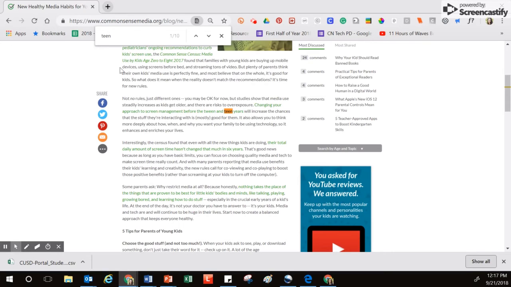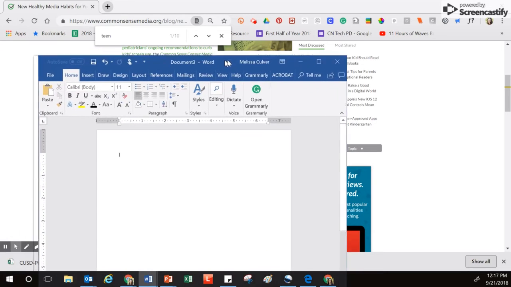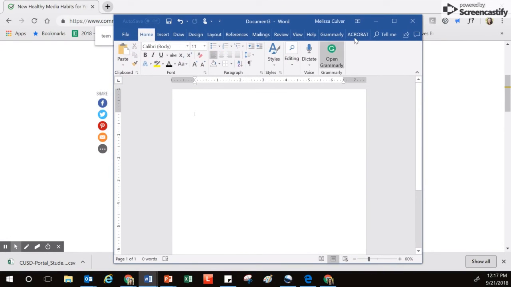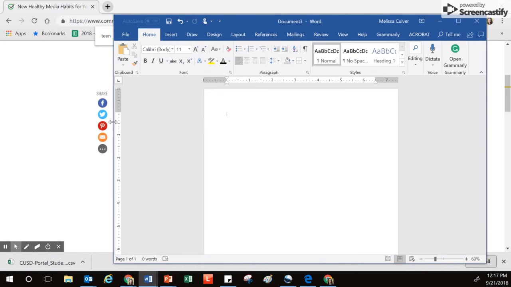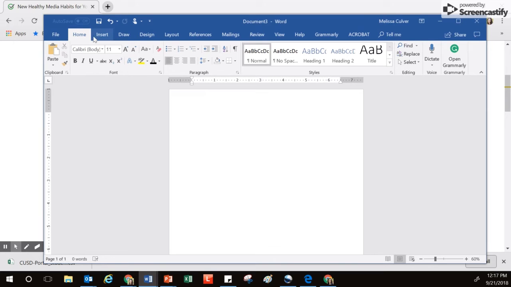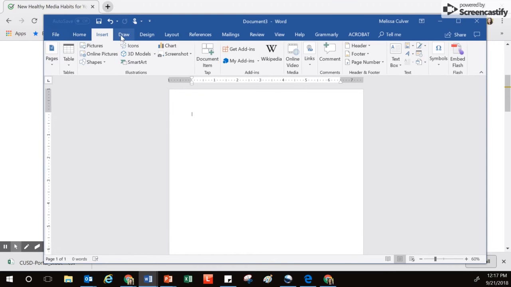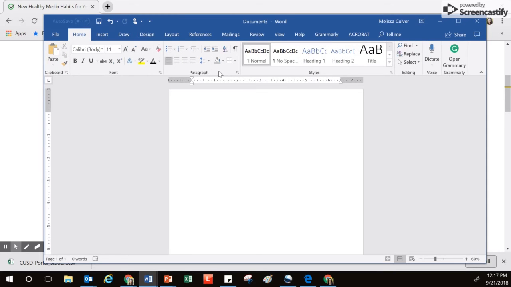Let me show you one more strategy that also saves time. I'm going to scoot Microsoft Word over here for just a second, and I'm going to show you the Dictate button. So up at the top of my ribbon, as long as I'm in Home, if you're on Insert or Draw, Design, Layout, if you're on any one of these other tabs, you're not going to find it. So make sure you're over here where it says Home. And then over here on the right-hand side, it says Dictate. I can use that specific button in order to save time.